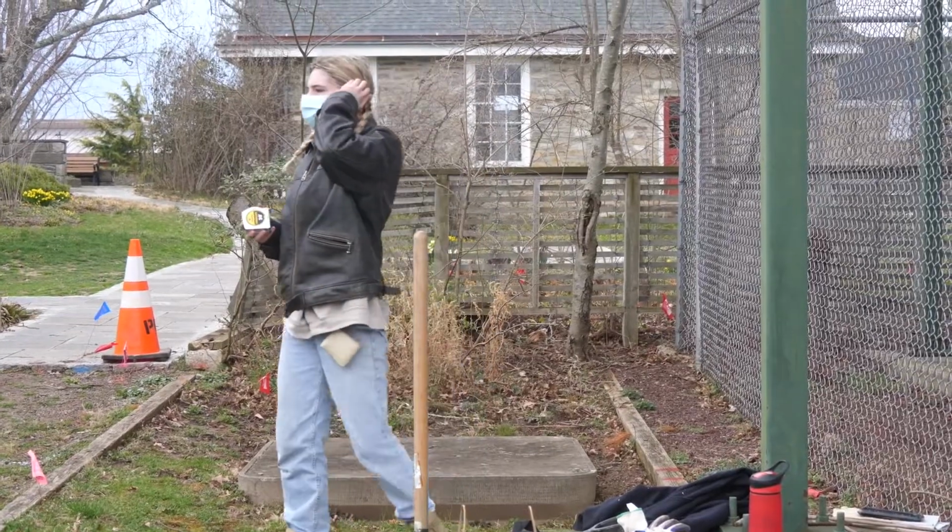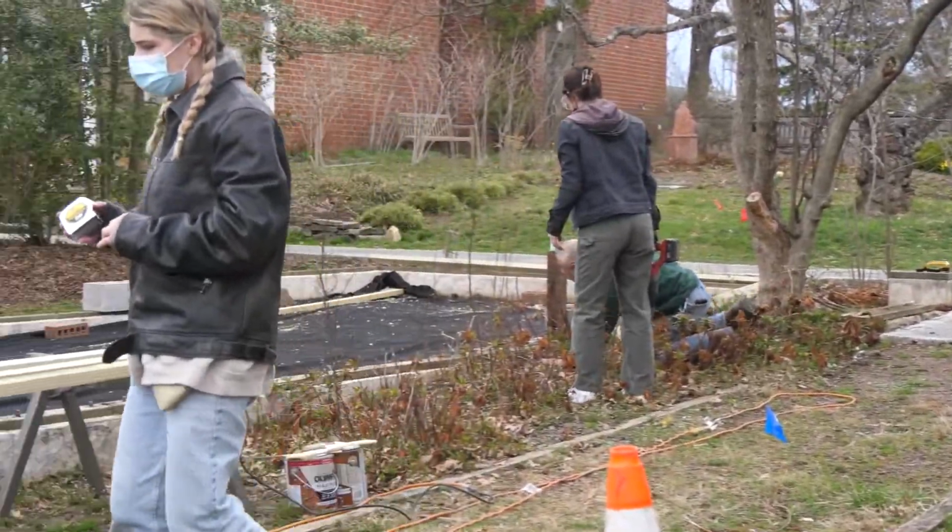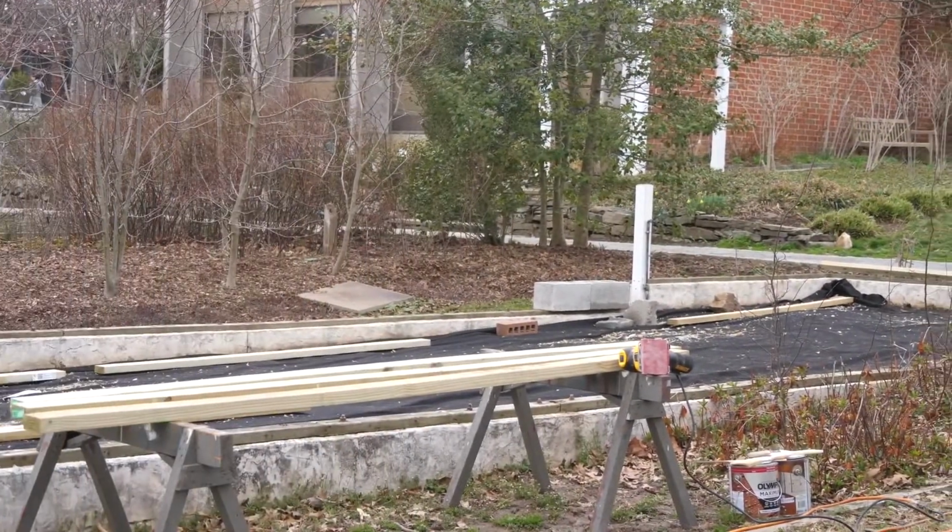But the design build has been evolving, with the tornado and everything, on what we're going to do. But the university has made it a point to still give us that design build experience, which I'm very grateful for. That's something you don't get at many other universities. Like I said earlier, you do things differently when you're building it than when you're just designing it. I've learned something every semester with every different professor, but this is something I never even imagined that I would be doing.